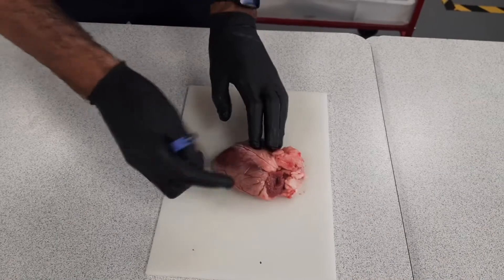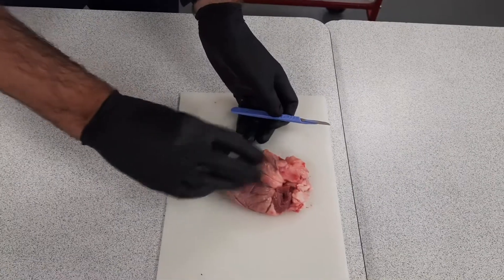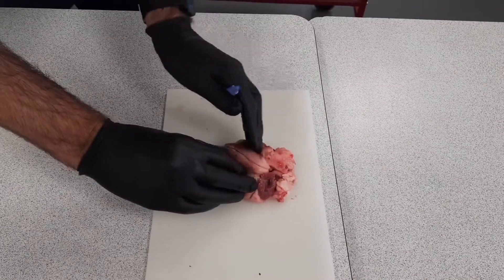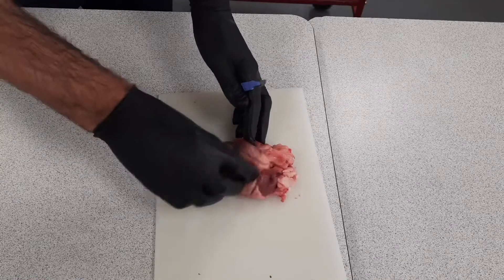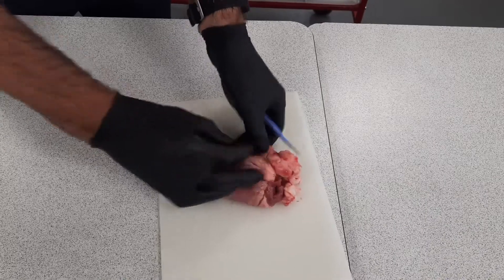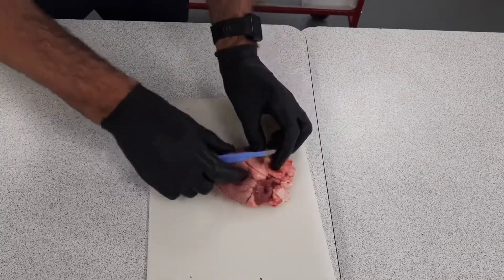As Mrs Scott said, this is a dissection of the heart. I've positioned the heart on the dissection board and I've identified which side is which. If it were in my body or the animal's body, this would be the left hand side of the heart and this would be the right hand side. How do I know that? Because of the thickness of the muscular walls that I can feel — this side is very loose and very thin and this side is much more thick and reinforced, and we'll hopefully show that when we actually cut into it.